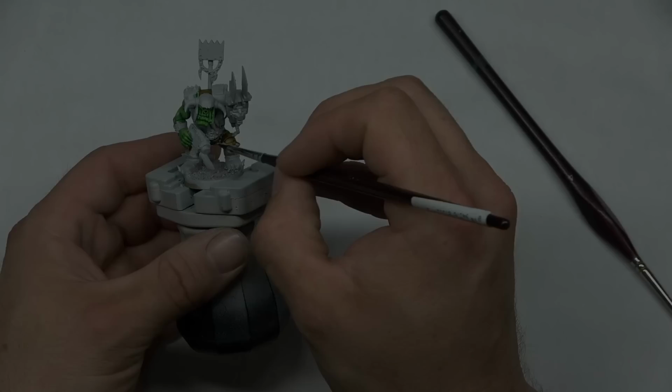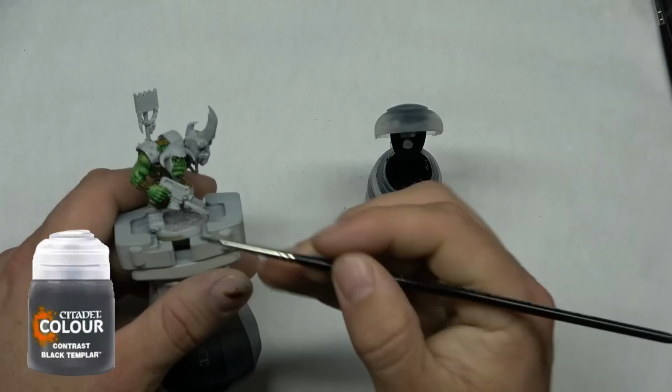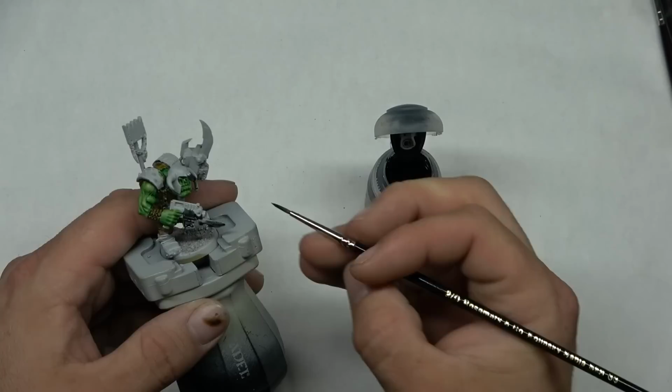Next up, my favourite colour, Templar Black, was then applied to all the areas that I'm going to either darken up to black armour or that I'm going to be turning into metallic.